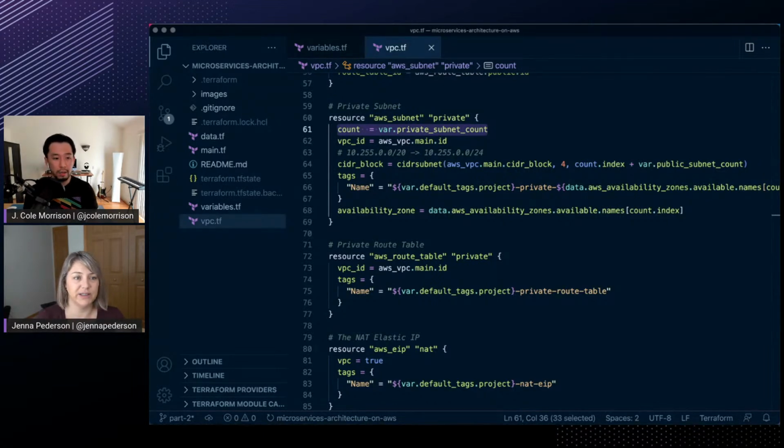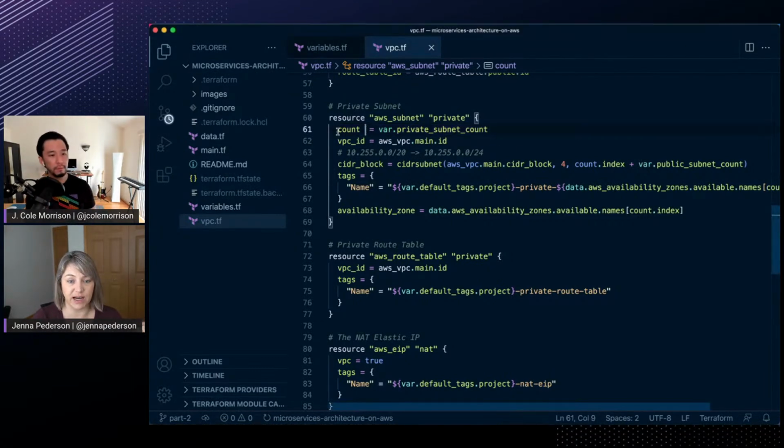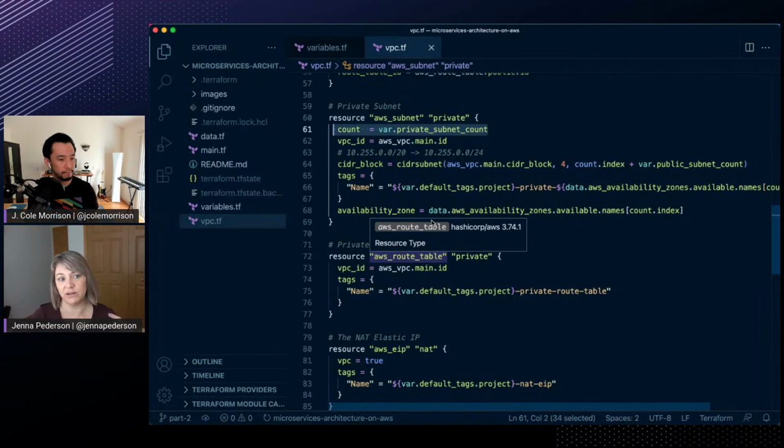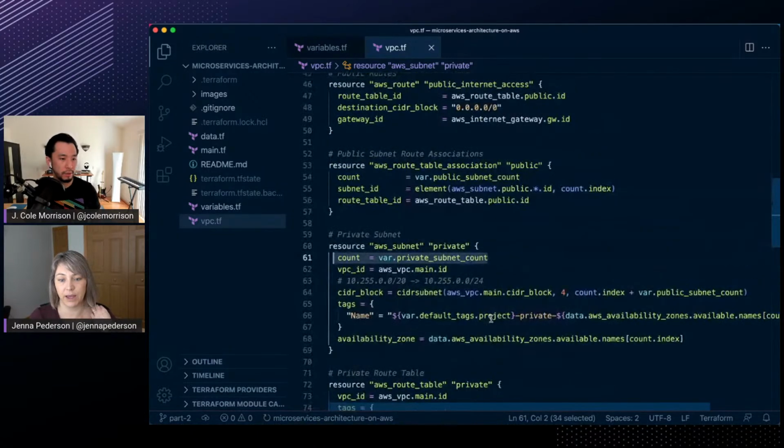So yes, absolutely. One of the other things we learned was how to use this count, because we needed to create multiple subnets, one for each availability zone. I think I'm using that correctly. And so we use that on a couple of these resources here. That's a Terraform way of allowing us to create multiples of a resource and then vary some of the configuration for each iteration of it. Yep, that we did, and that was when we started stepping into how you can do more than just define things one off.